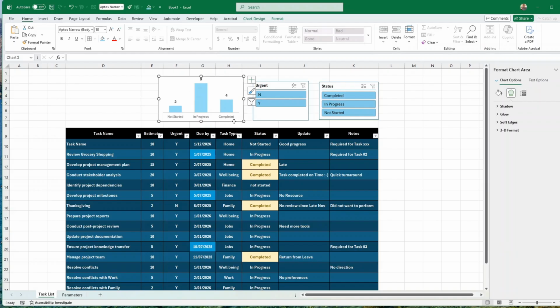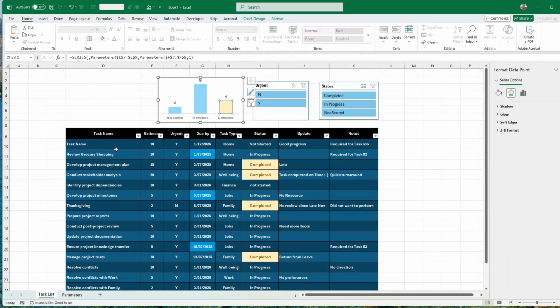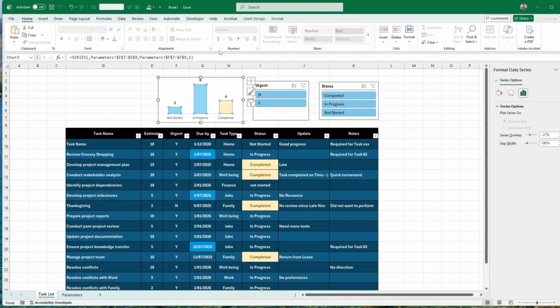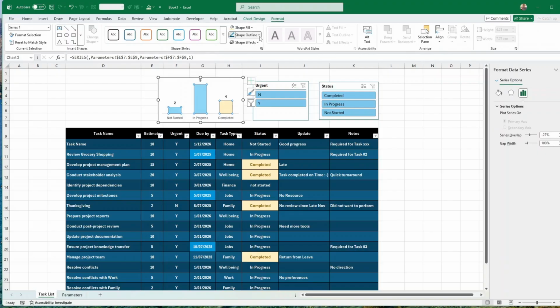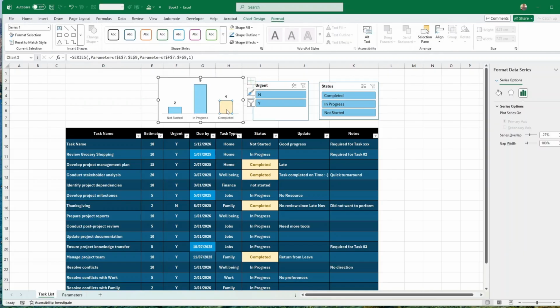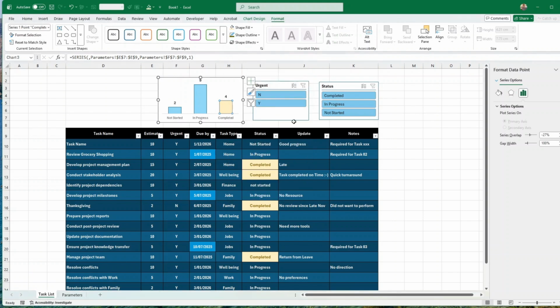So what I want to do now is have the completed in a different color to be a little bit consistent here. So I'm just clicking on the one, making sure that only the completed is selected. Going back here, I can select the same color actually that is still here. Now you might notice it's a bit dull, difficult to stand out, so you might want to put some border on this. Format, shape outline, you select deep blue, so that will put a deep blue on everything, but this one you might, if you're fussy, optional, shape outline, put the same dark blue as this one here around.